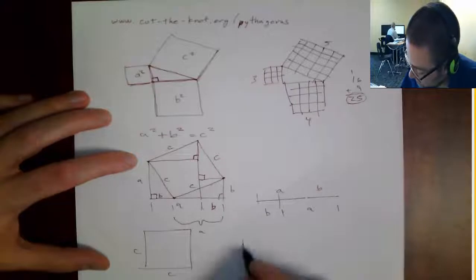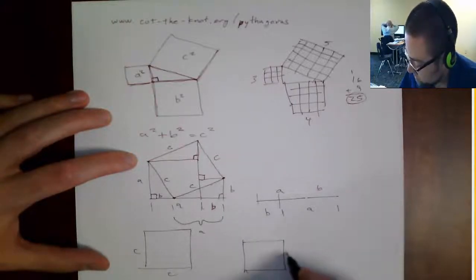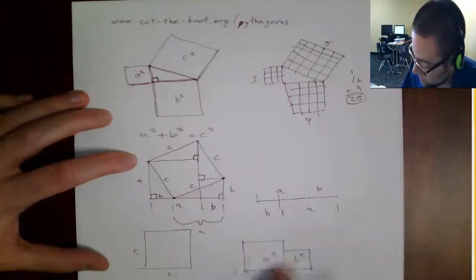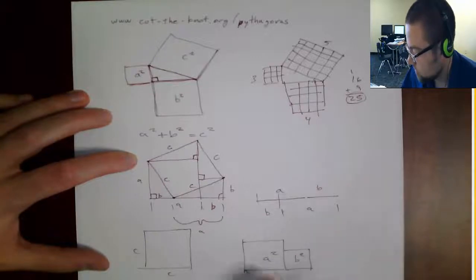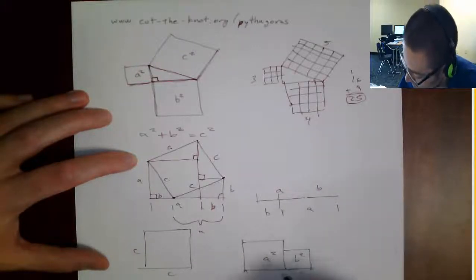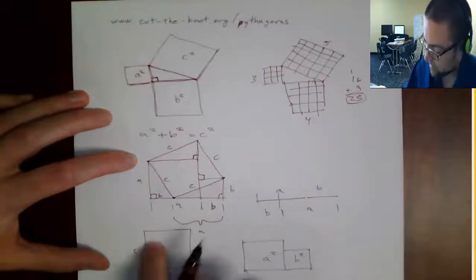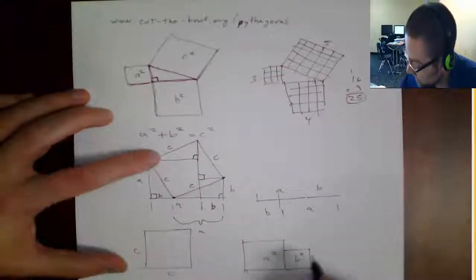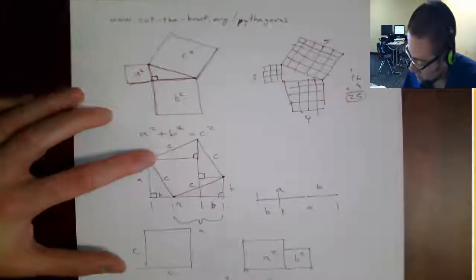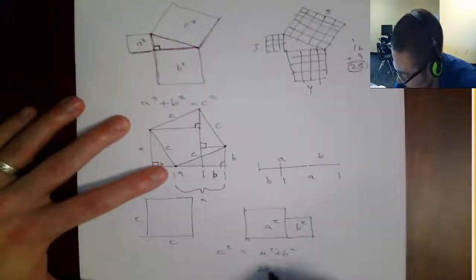So what did I start with? I started with a square that was b squared and a squared. So the total number of squares, the area of this square, say it was 5 by 5, it would be 25. And say this was 3 by 3, that would be 9. So I had 25 plus 9. Now I'd have to have that many squares over here, so 34. So a squared plus b squared would have to equal c squared. And with my numbers, if it was 25 plus 9, this would have to be 34.